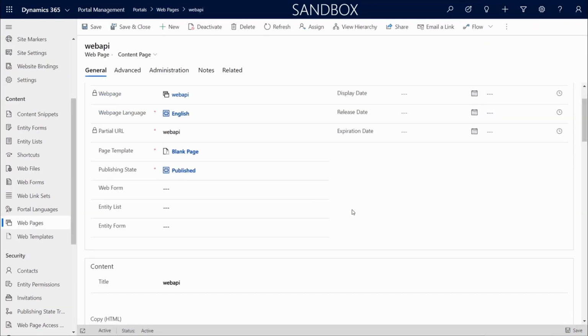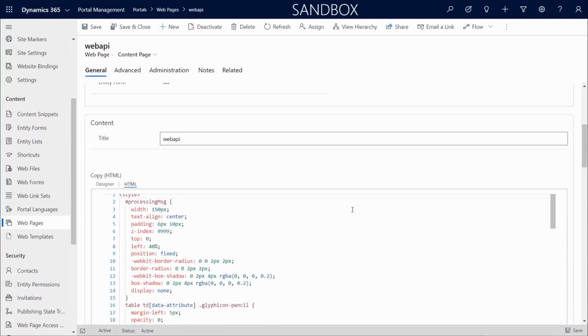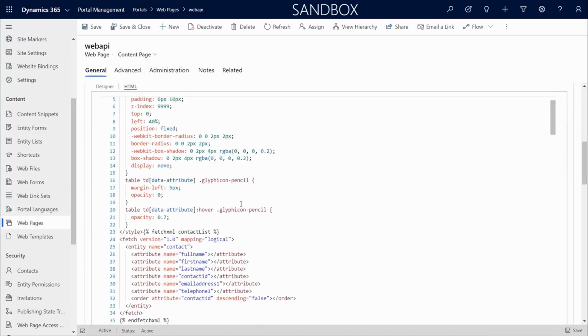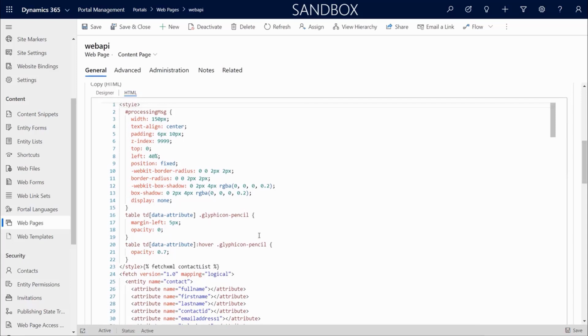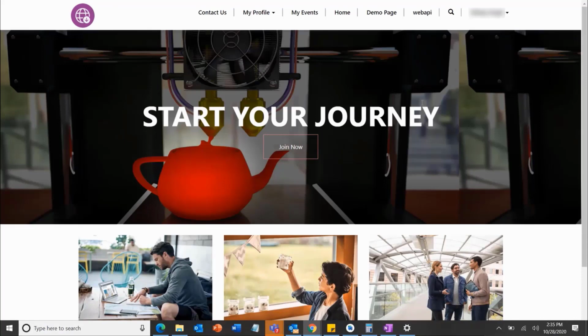We've also created a new page in Portal. Code has been entered to render the grid, as well as do all the behind the scenes work for the records to get created and updated through Portal. This code sample is available in our documentation by using the links at the end of this video. Let's see this in action.